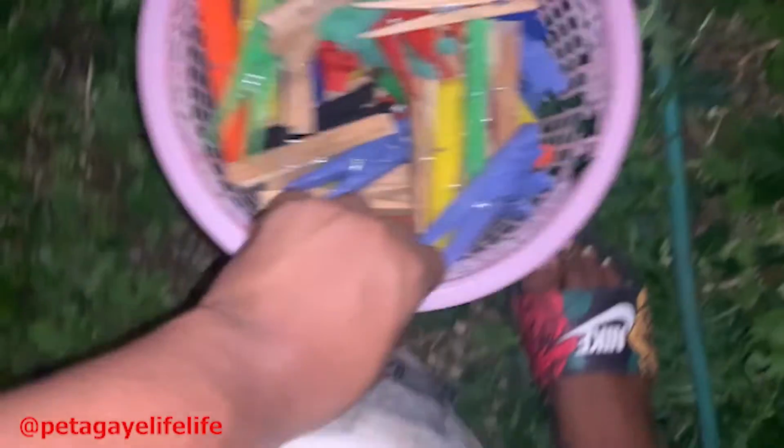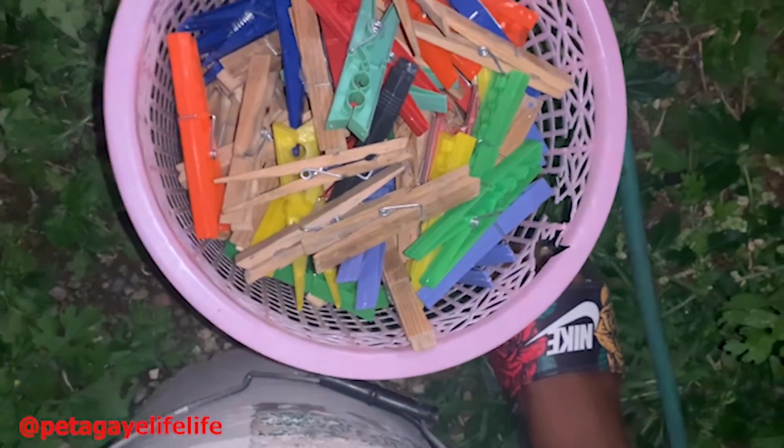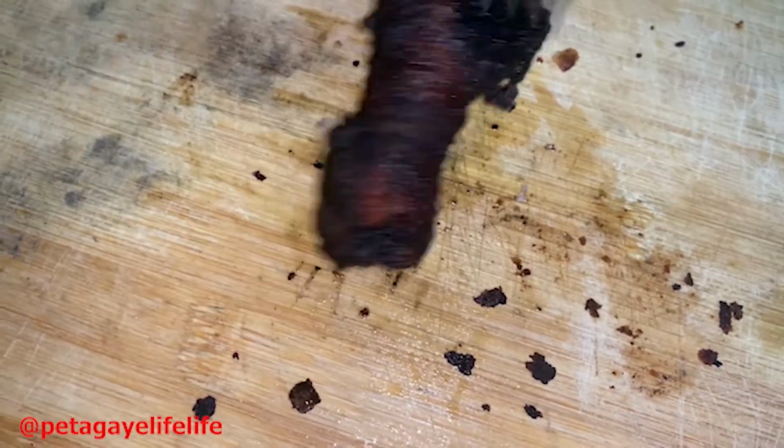So, guys, these are some of the clothes I'm going to clean. I'm going to start with all more clothes on the line. Alright? And get back. Guys, this looks like one feel. This looks very mad.